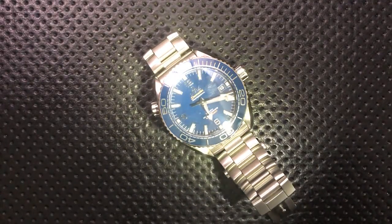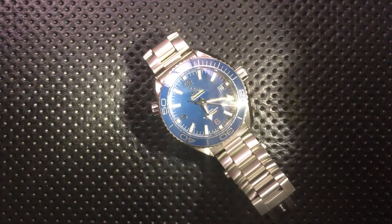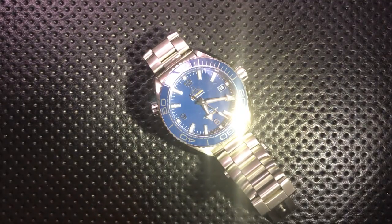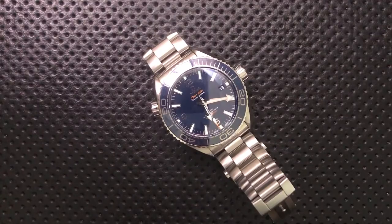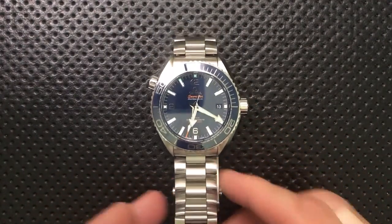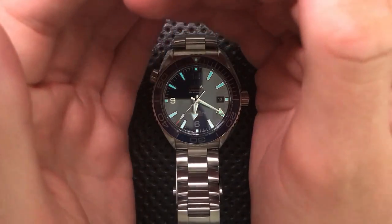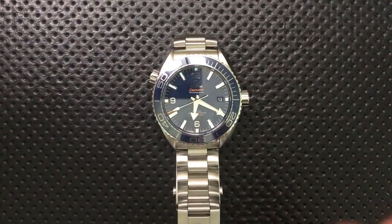And in fact, in direct sunlight, it almost gets to a point, and I'm sure the camera's not capturing it this well because of the reflections and whatnot, but it almost gets to a point where there's almost a teal look to it. Yeah, we're starting to see a little of it. This dial is a chameleon. In regular indoor lighting, it looks like a grayish blue. If you go a little darker, it turns into a black, and in shade, it looks gray. Every time you look at this watch, this dial is a different color.